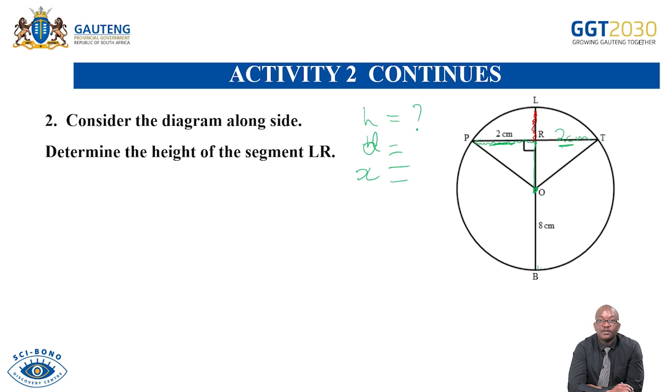Then we're looking for the diameter. You can see that you are given the radius. From O to B, they tell you that the radius of that circle is 8. So if the radius is 8, for you to get the diameter, you will multiply by 2, then you get 16. It means in this case, our diameter is 16. Remember, the radius is 8, and for you to get the diameter, because the formula requires a diameter, not a radius, you will take that 8 and multiply it by 2.